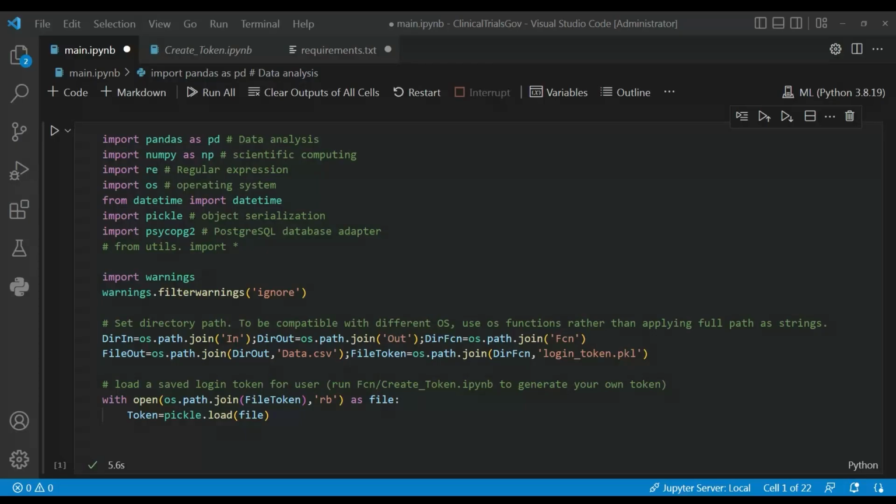Warning, it is only to hide the warning sign, which we don't really need. Sometimes we face some warnings which are not really important to run the program, and it wouldn't cause any errors, but still we see the warning sign, mainly due to some issues whenever there are version differences or some minor issues. So if you don't want to see those unnecessary warnings that we don't really need to know, then you run this code. Otherwise, you can remove these.